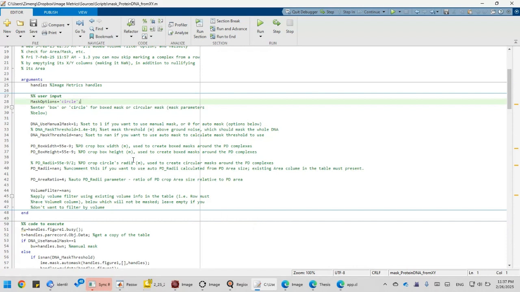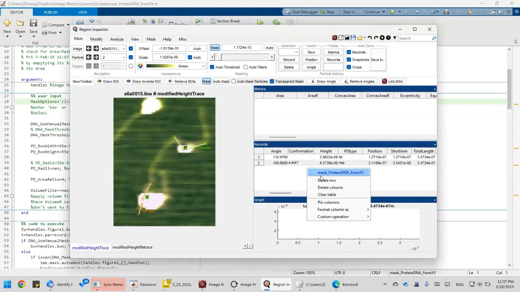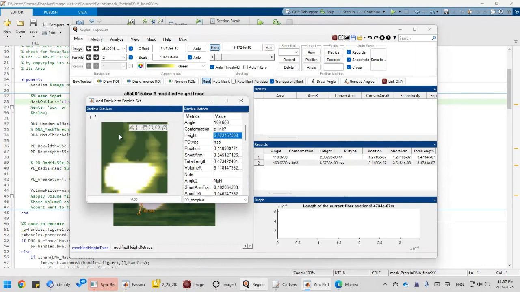Circle means that we try to crop our protein-DNA complex this way. If you see earlier, let me do it again, just so you can see them better. As you see, it's kind of circular around the edges. That's what I mean by using the circle option.